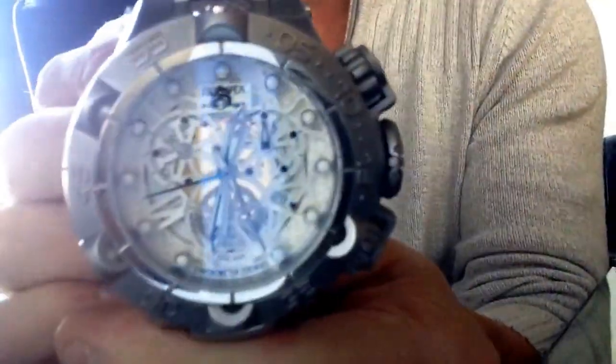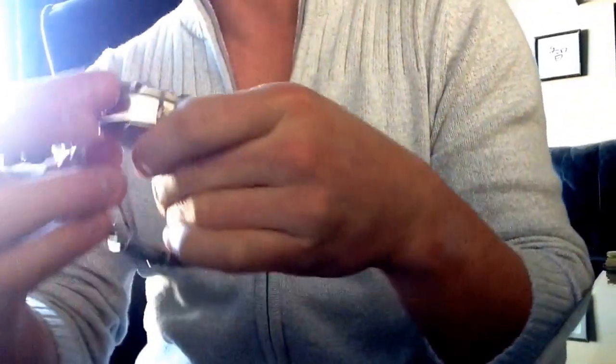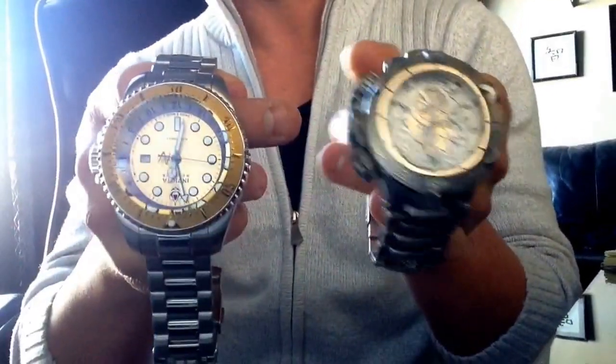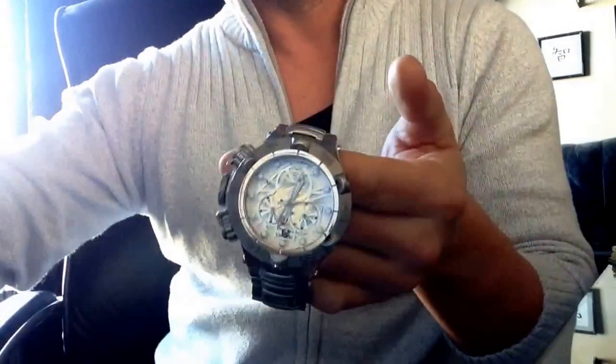You got kind of a skeleton face in this model, and this one measures 50 millimeters in case measurement. Now, I'm not so sure if that's... Sometimes you get two different answers. It does look like a 50, I guess. The Hydromax is a little bit bigger, believe it or not. But both beautiful watches.